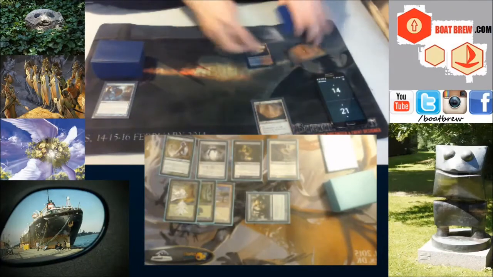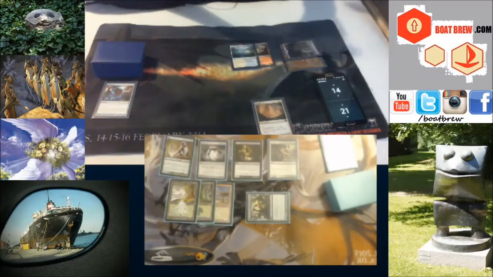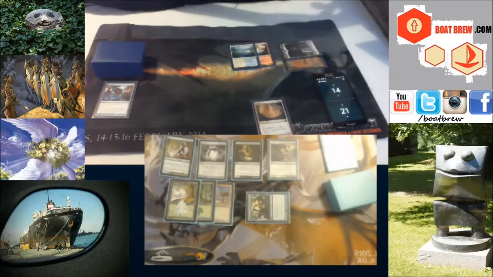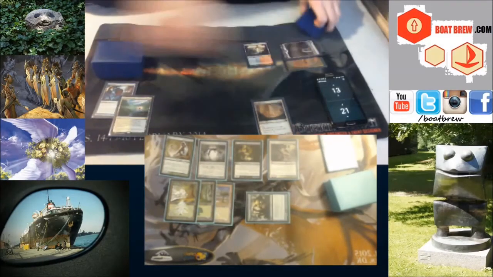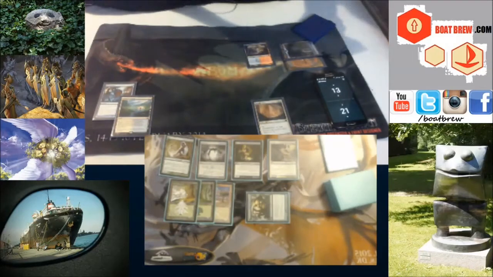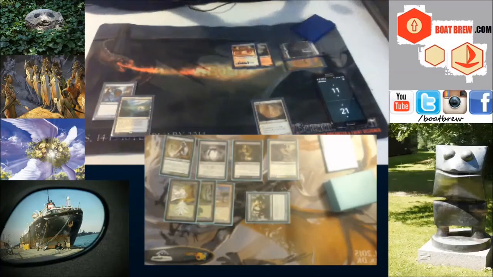He goes for Wall of Omens here to try to dig for a 4th land, or a bolt or something else. I suppose that was a top deck Flooded Strands, good for him. He's trying to slowly get back into the game, but he's at 14. So it's not clear yet what's coming ahead for either of us. Sacred Foundry untapped.